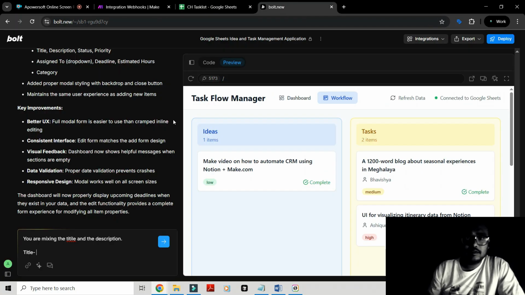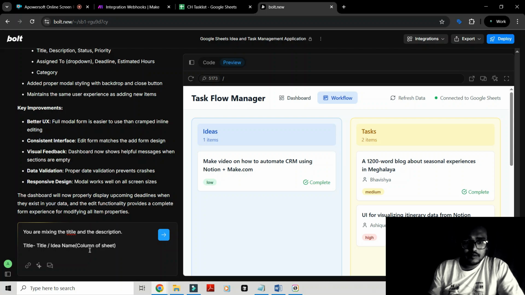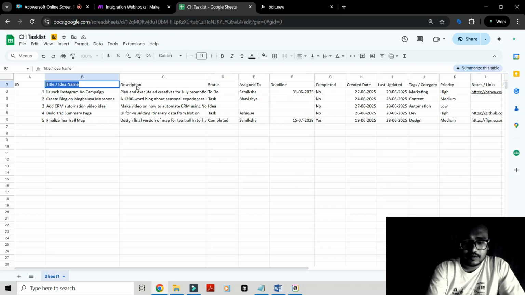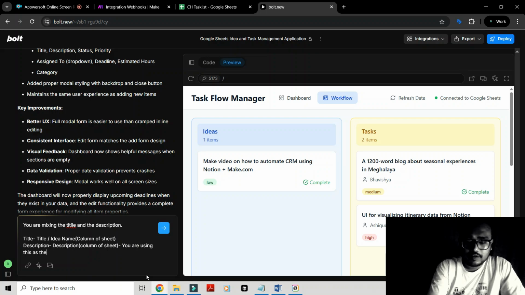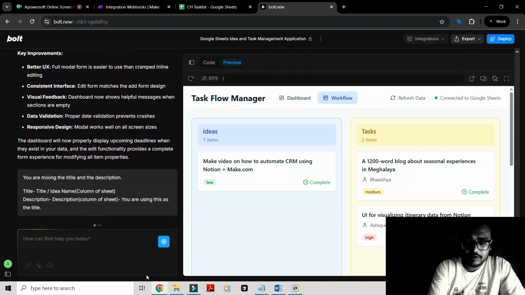Title is this. And description is this column of the sheet. You are using this as the title.